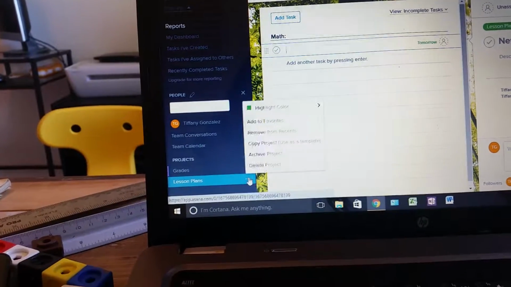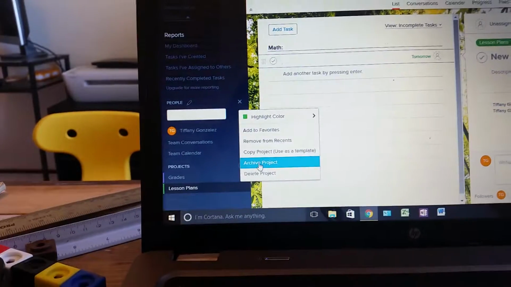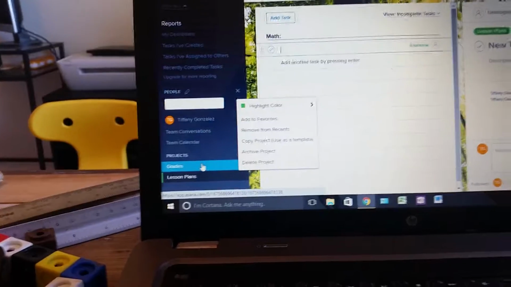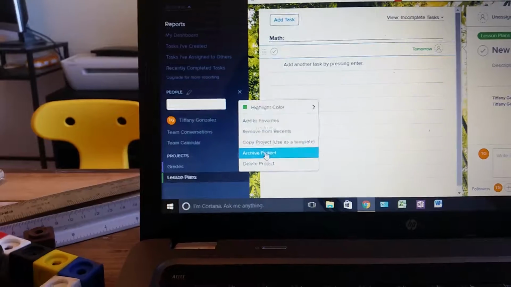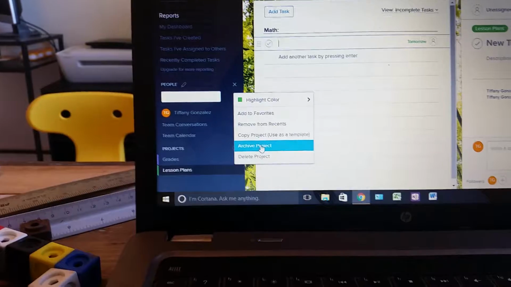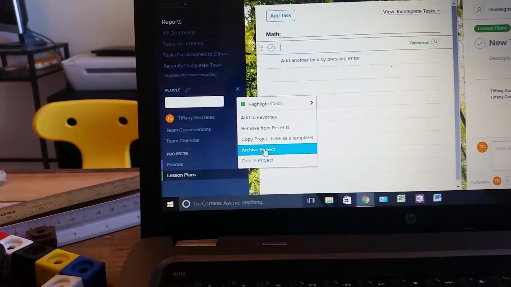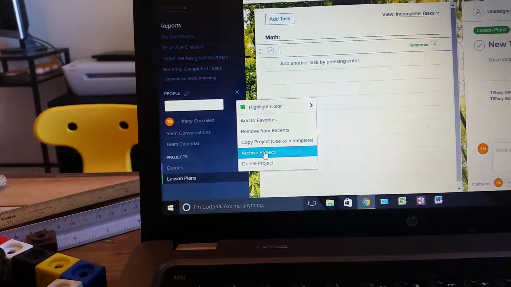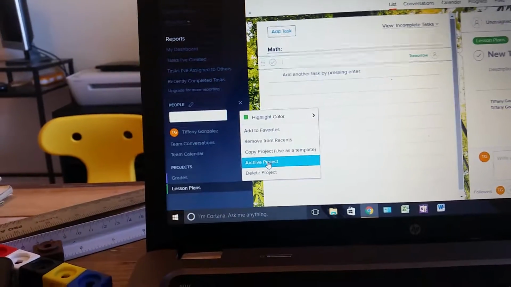You can delete a project or archive it. You can archive this to get it off your desk. If you did it specifically, like every week you came in here and it was week 1 math, week 2 math, you could archive the project and have it organized by week. The possibilities are endless. What this reminds me of is a bullet journal, but in an electronic format, and a cool way because you can email it to other people, add tasks to other people, and communicate within Asana.